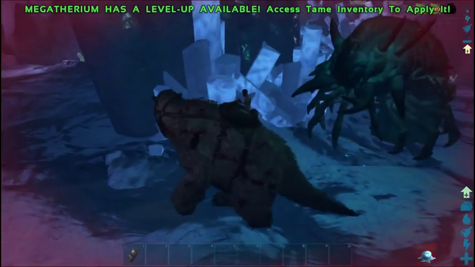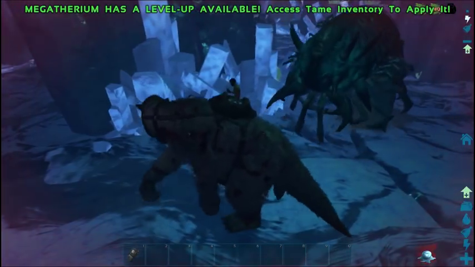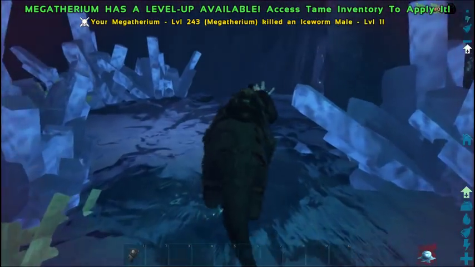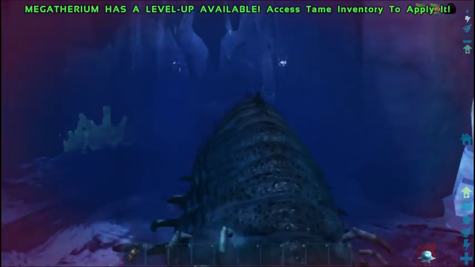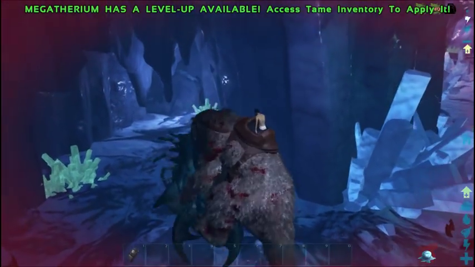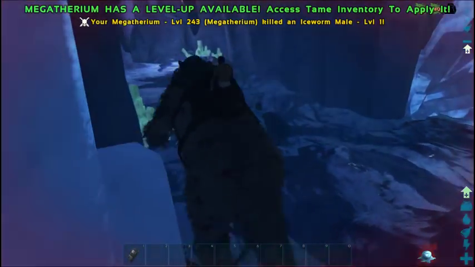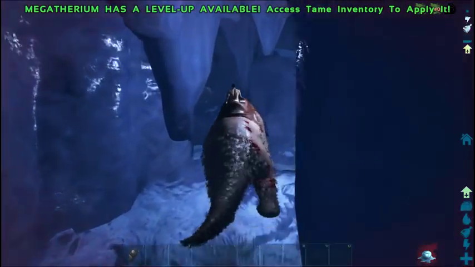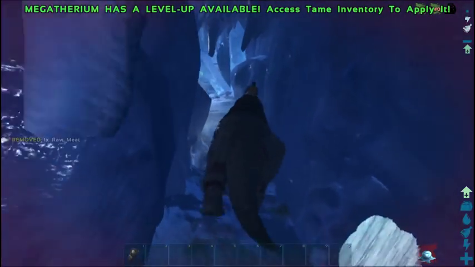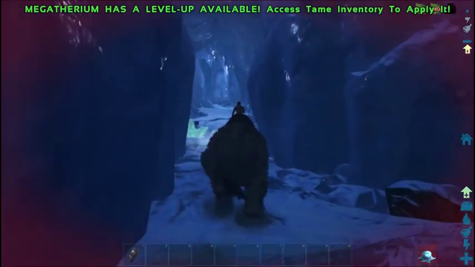But come on. There we go. Now I assure you the spawns are not like this on official. That is a guarantee. I've fought more Death Worms in this hallway than there is in the whole cave. That little area right there had as many as there should have been in the whole cave. I don't know if it's because I just started the server or what.